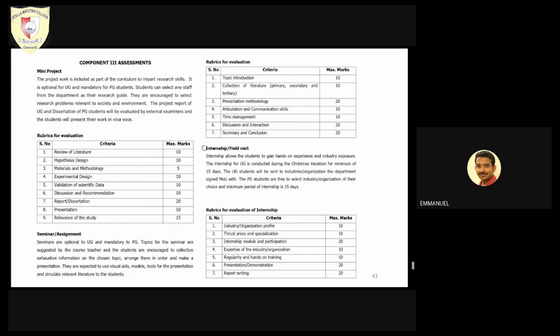And this is actually different: internship or field visit. In Loyola College, for undergraduate students, we make it a part of the curriculum. Like in sixth semester, all the boys and girls have to do a 20 days or 30 days internship, getting in association with some company or firm or some organization or NGO, and they have to complete one internship according to the subjects they have chosen. And rubrics also have been given for valuation of internship.